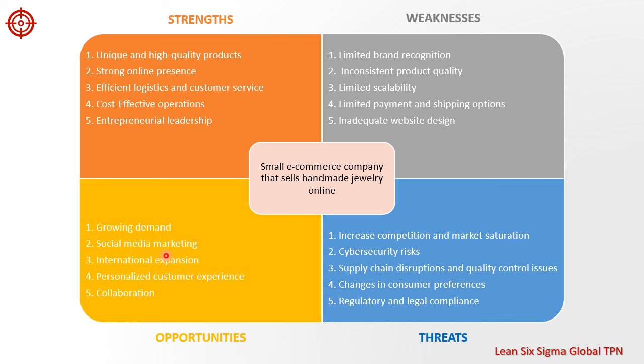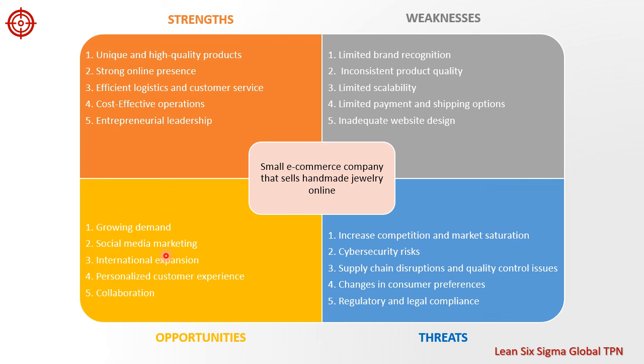Okay, and next, the opportunity is collaboration with complementary brands or industry players. The company can seek partnerships or collaboration with other brands or industry players that share its values, target market, or product service offerings. For example, the company can collaborate with a sustainable fashion brand to create a joint marketing campaign or offer a bundle product line. And okay, so by identifying these opportunities, the company can develop strategies to capitalize on them and enhance its competitive position, revenue potential, and customer satisfaction.